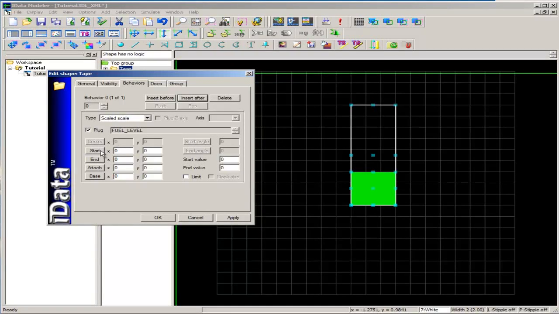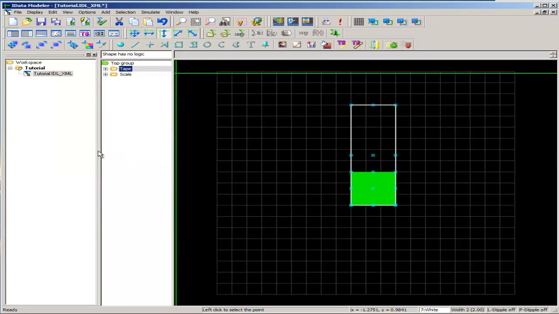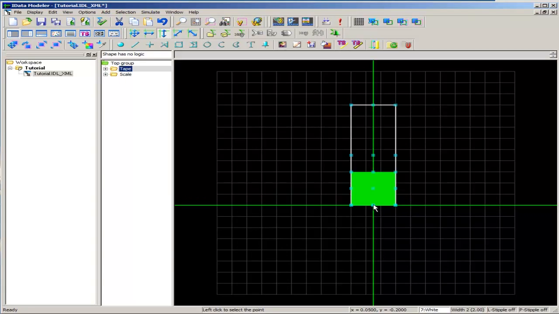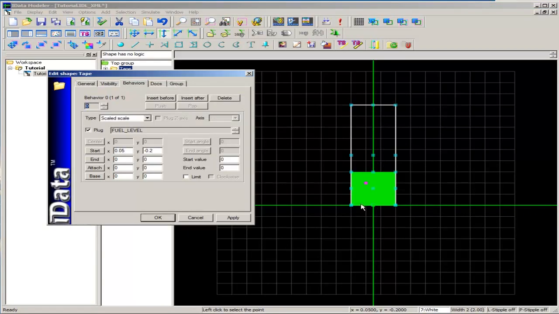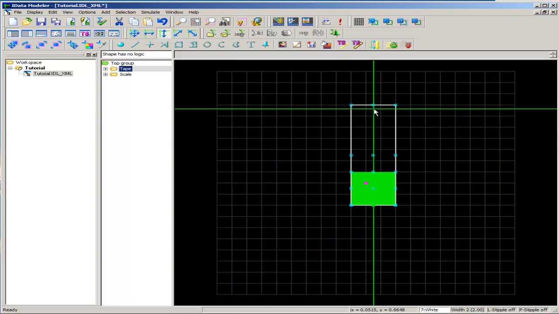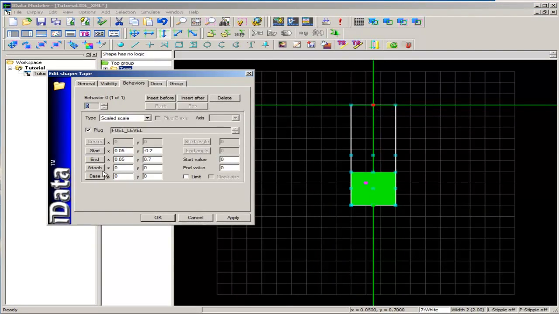Where do we want this behavior to start? We will select the Start button, and we will want the behavior to scale from the very bottom of the scale. Select this middle sticky point. The end of it, pushing the End button. The end of the scaling will be at the very top of the scale in the center sticky point again. The attach point, click on that.